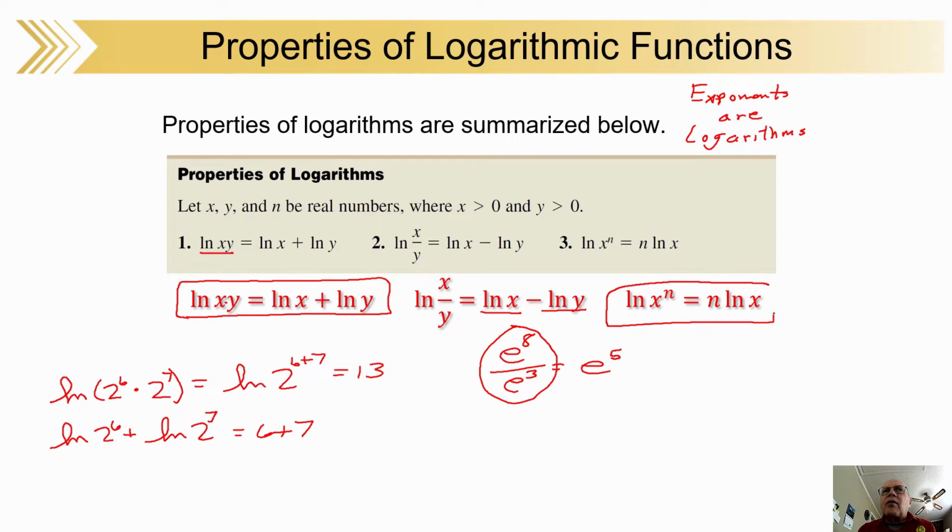Now this third property is one you have to be extra careful for, because x times y, add the exponents, you got that? And this one, you take this n and bring it out front. If you got something to a power, you bring that power out front. So you have n, natural logarithm of x, or if it's any other kind of logarithm, the n still goes out front. Don't get these two mixed up. Very important.